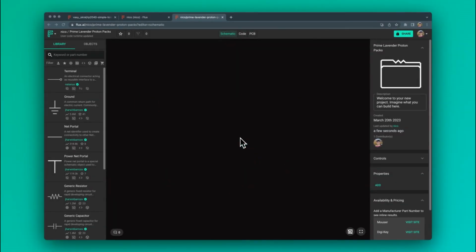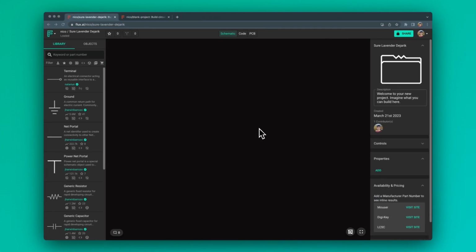What we will cover though is a few differences between Flux and Upverter that you absolutely need to know about. The first difference that you'll notice is that parts and projects are created within the same UI. There is no different UI to create parts. That has some profound implications that we need to cover. Everything starts with a project. So let's use this blank project as an example.